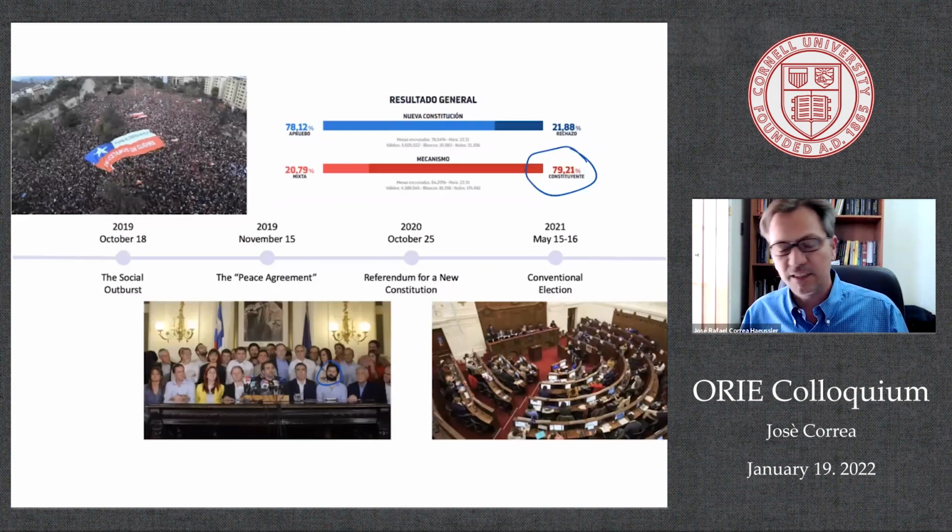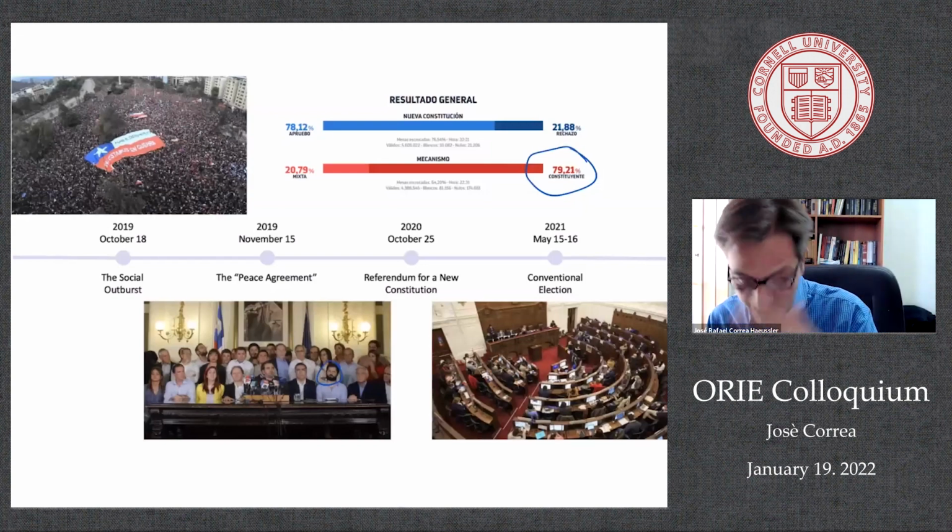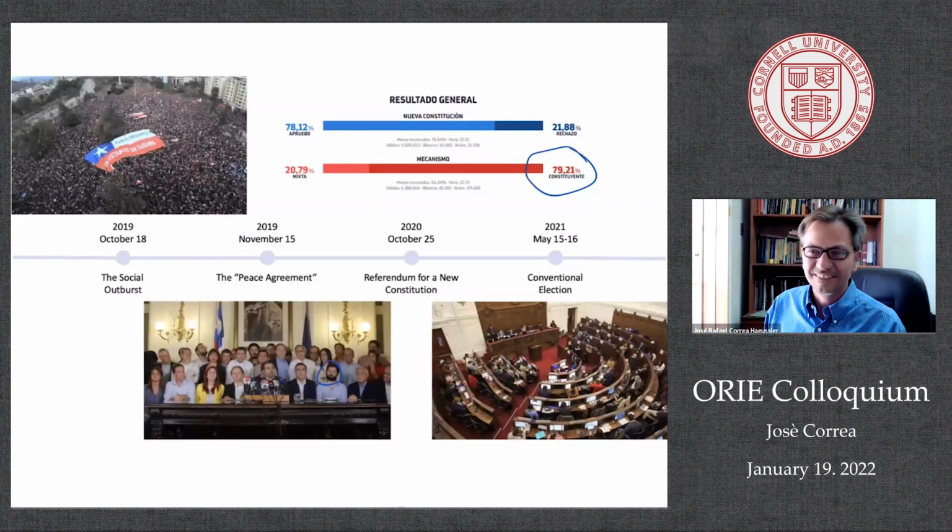What is, I think, the most interesting part, which has nothing to do with my paper, is the fact that the Constitutional Convention had to be paritarian by law, and this translated into having more votes for women than men. In the election there were more votes for women than men, and actually the paritarian correction favored men and not women in the end. This is something mind-blowing to me. In the last parliament, we had something like 25% women, and it should have been more than 50% women. I don't understand it very well, but anyhow.